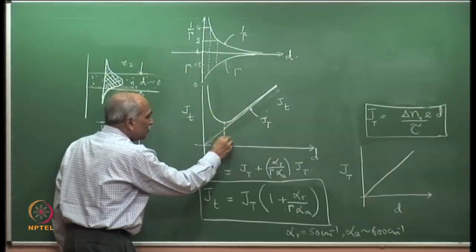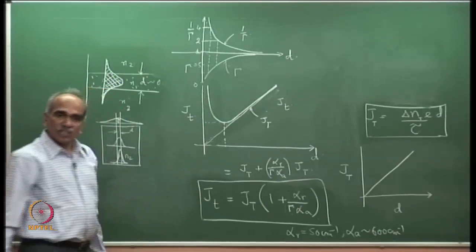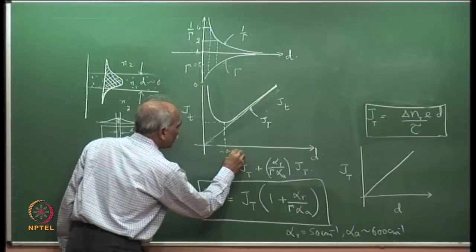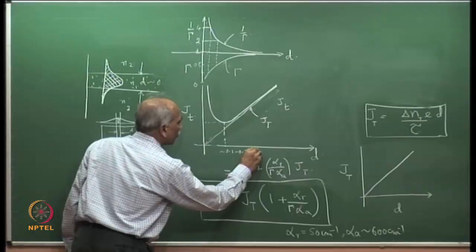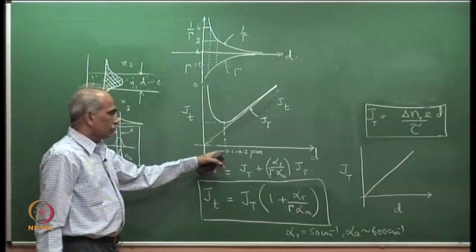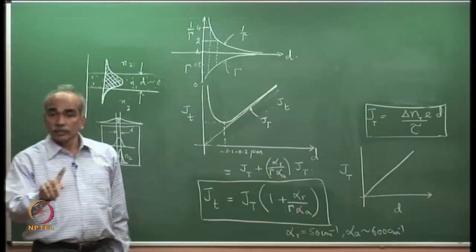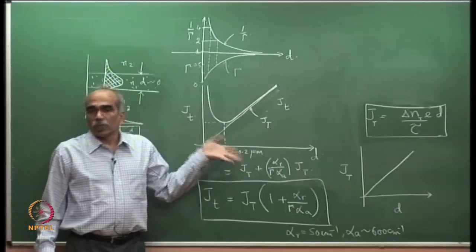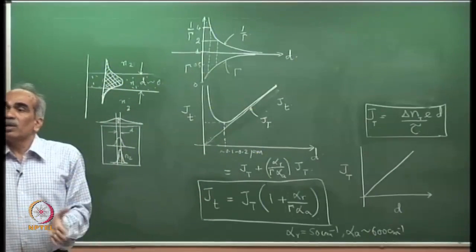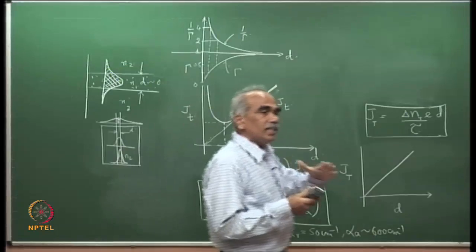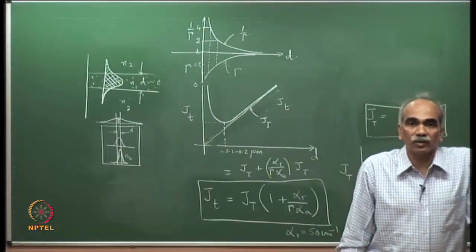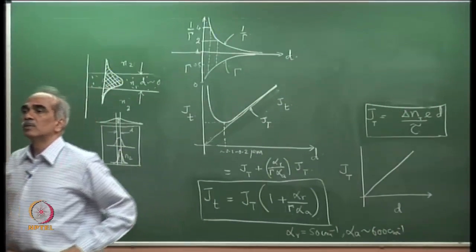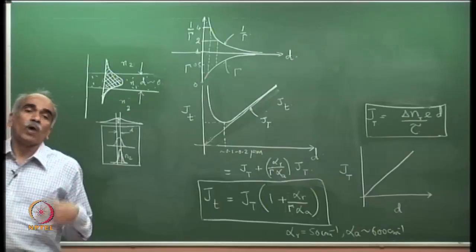This minimum value is where you have the lowest threshold current, and this minimum is approximately 0.1 to 0.2 micrometer. I am writing 0.1 to 0.2 because it will also depend on the difference between N1 and N2. For a given N1 and N2, it could be 0.1, 0.15, 0.2. That is why double heterostructures have a layer of 0.1 or 0.2 micron thickness sandwiched between higher band gap materials. So, what we have answered is the question, why D is equal to 0.1?